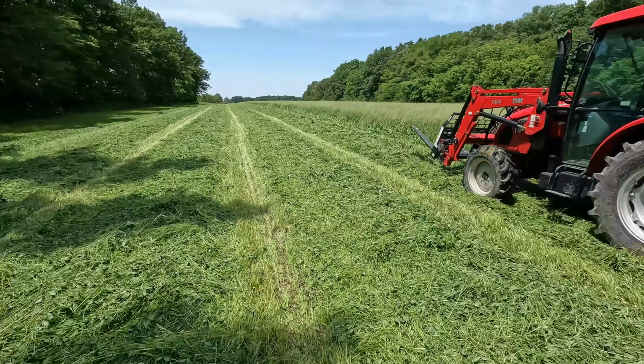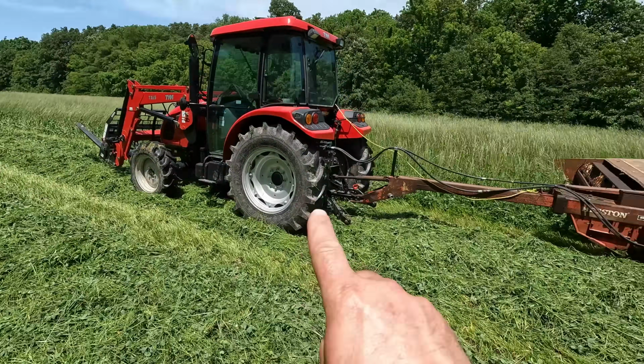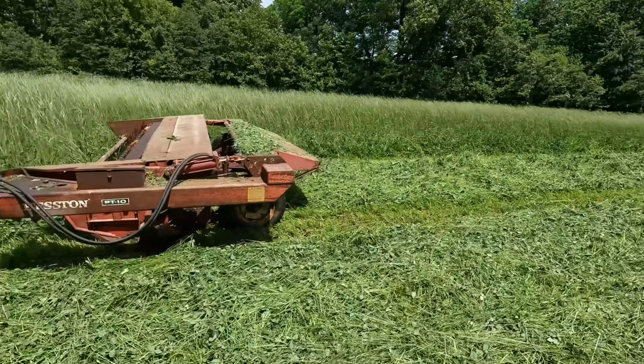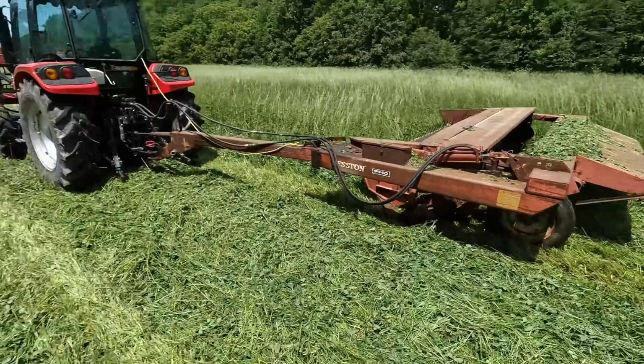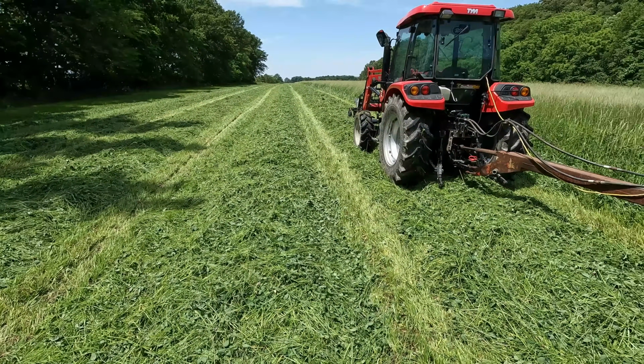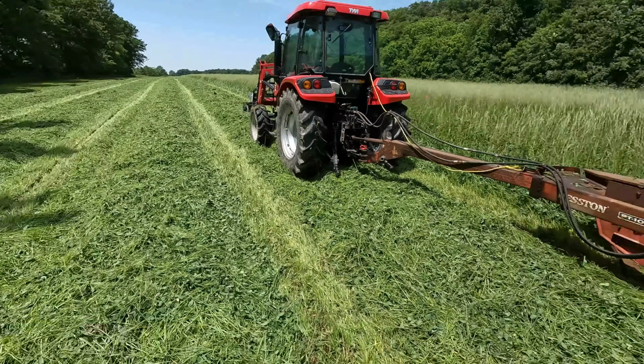So far this hayfield's cutting pretty quick, so I am going one speed faster in the tractor. This is a little bit thinner, but it's long and narrow. So the field is just long and narrow, so there's less turns. It just seems like everything's going faster with these long straight runs.